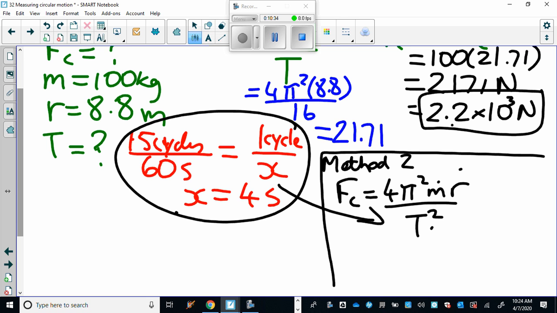But in all honesty, I would probably just do the two-step method. It saves you from having to memorize this formula here, or memorize how to derive it. But once again, I can't reiterate enough, the experience or the practice of deriving formulas, making new formulas is a very important part of physics and science in general.